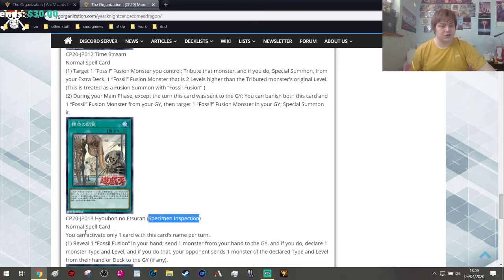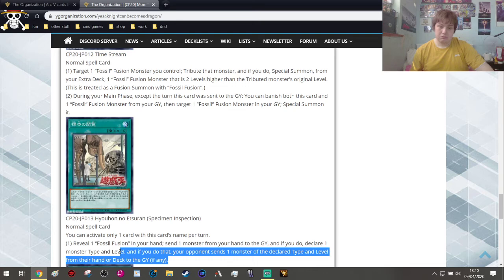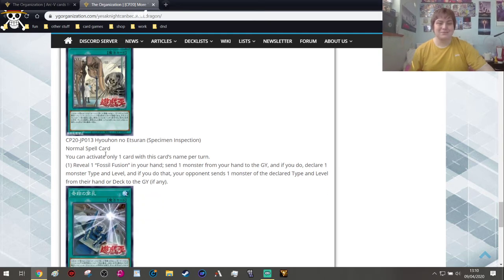Specimen Inspection, normal spell card. Reveal one Fossil Fusion in your hand, send one monster from your hand to the graveyard, and if you do, declare one monster type and level, and if you do that, your opponent sends one monster of the declared type and level from their hand or deck to the graveyard, if any. I'm gonna make you send my targets. Yeah? Feels pretty good.